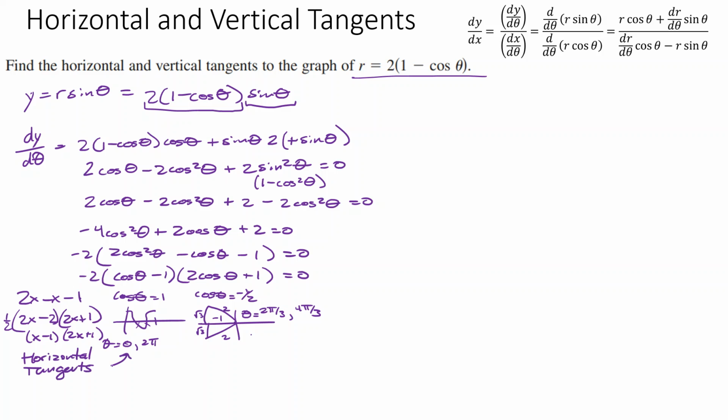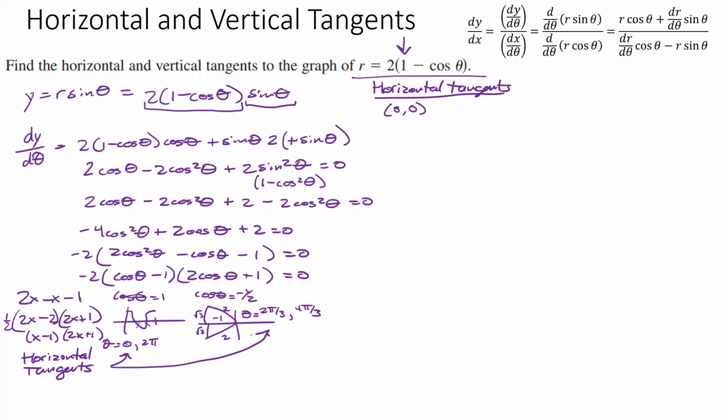All right, those are the theta values. We'd actually have to plug them back into the original here to get our values to go with them, which you would probably want to do. Some of these are a good bit of work, just warning you. So if we plug in 0 here for theta, cosine of 0 is 1, 1 minus 1 is 0, so I get the point 0, 0.